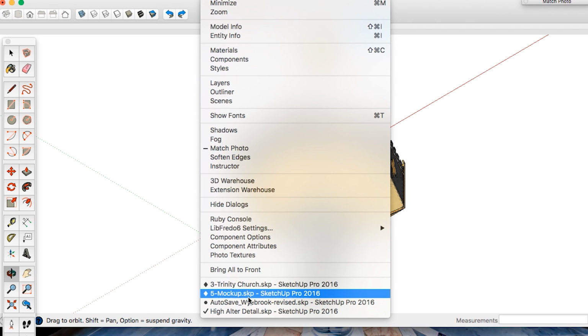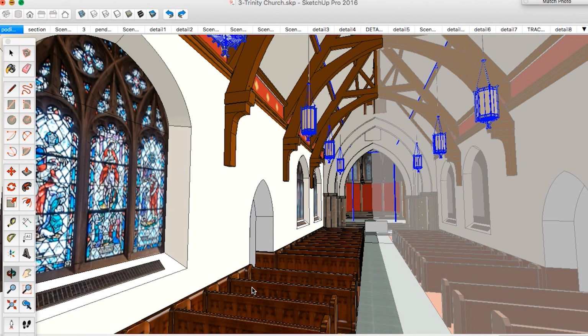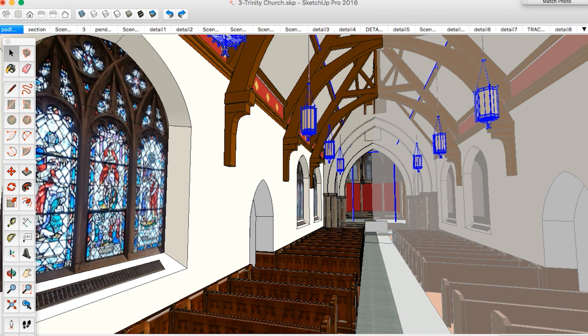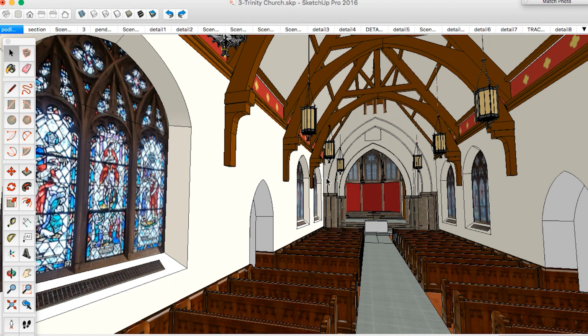So there's a bunch of scenes here. I'll go into the model here. Let me turn off the section cuts. Oh, I'm in the group, that's why. Never mind. There we go. So there's the SketchUp model, more detailed. But then there's a lot of these very unorganized scenes. So try to organize your scenes. I should have done a better job with this.